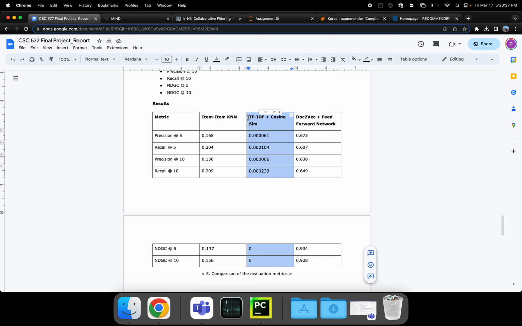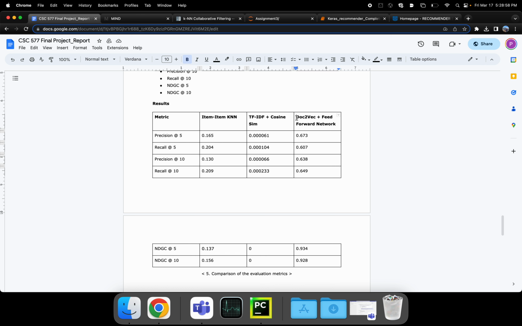The TF-IDF content recommendation is absolutely terrible. It kind of showed how sparse the data set was in terms of usage of clicks and things like that. So it wasn't something that we felt would have been a good algorithm, but since we're doing a content-based recommendation system anyway, using the Doc2Vec plus feed-forward network implementation, we wanted to see what TF-IDF would look like, and it was bad.